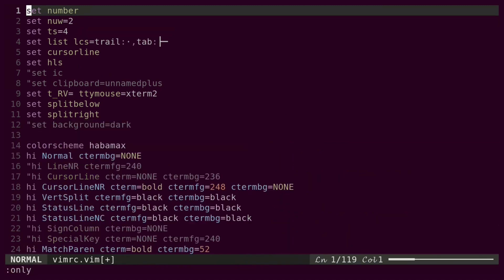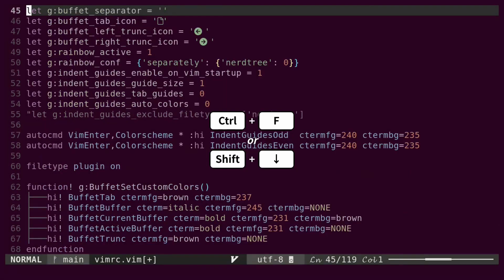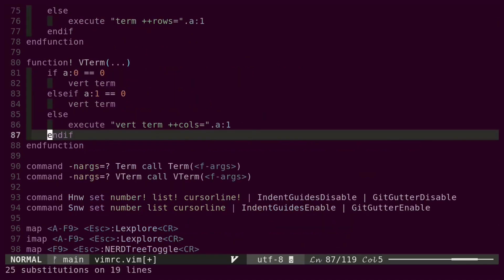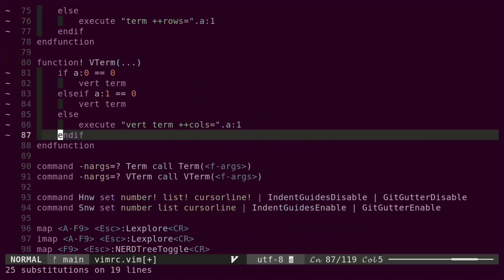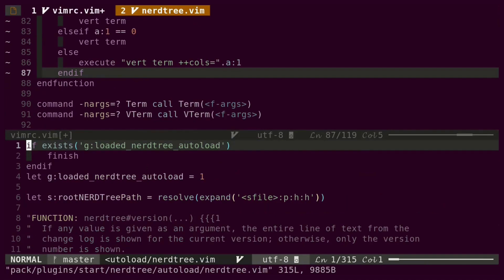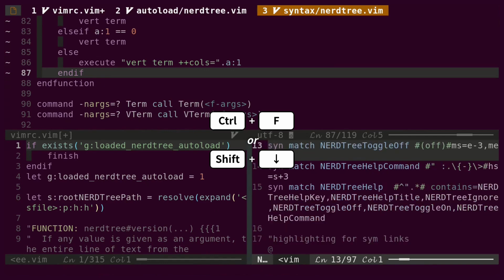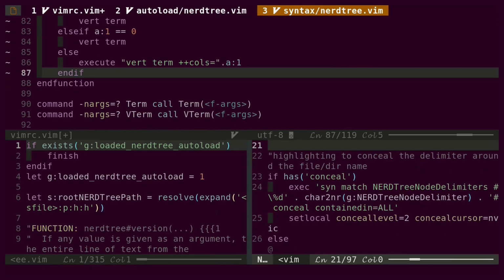I'll also look at how to simultaneously reflect changes when working on multiple files in a split window. First, let's substitute some text in one file. I'm using tab indentation, so I'll replace it with 4 spaces. I'll open 2 more files while splitting the page. Both of the newly opened files have 4 spaces indented. By prefixing the previously executed replace command with windo, you can apply it to files open in multiple windows simultaneously.